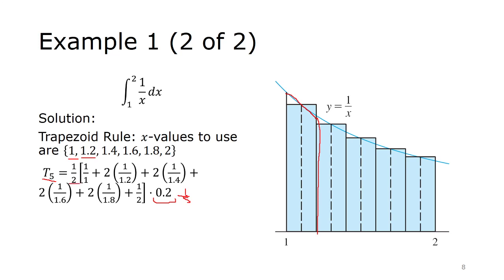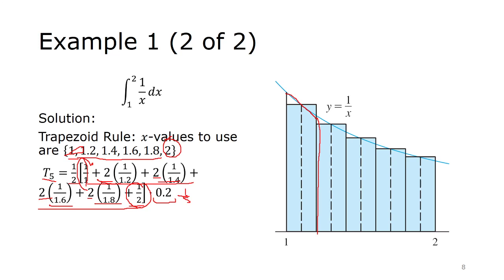But we have the 1/2 that's written in front there that comes from the 1/2 in the area formula for a trapezoid. And then inside we've got that pattern of function values. We have 1 of the first function value. We have 2 of all the middle function values from those intermediary x's. And then we only have 1 of the last function value, right? So we plug in 1 and use that once. We plug in 2 and use that once as well: 1 over 1 and 1 over 2. But then we plug in those other 4 middle values for the bases and use those twice each.